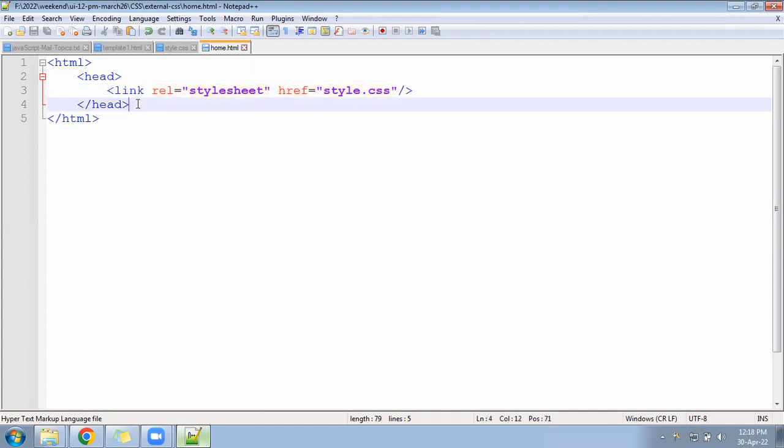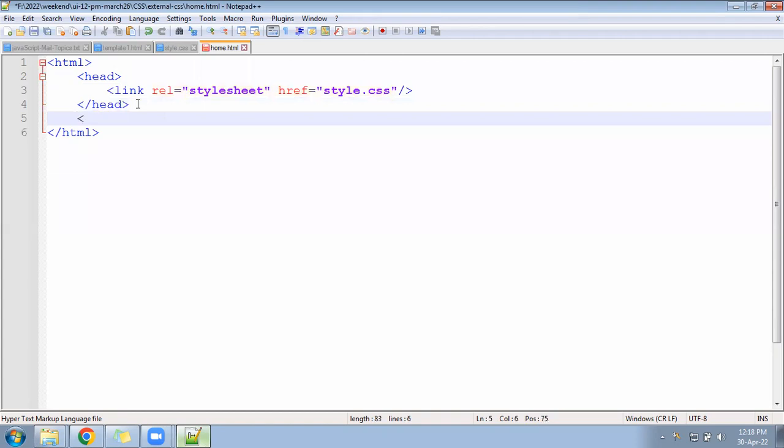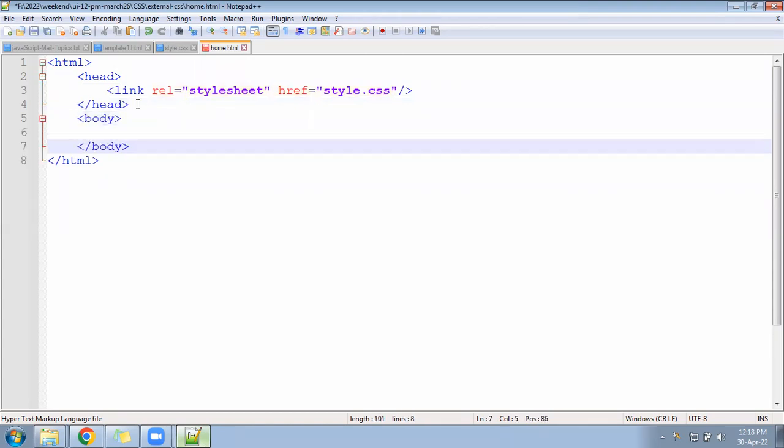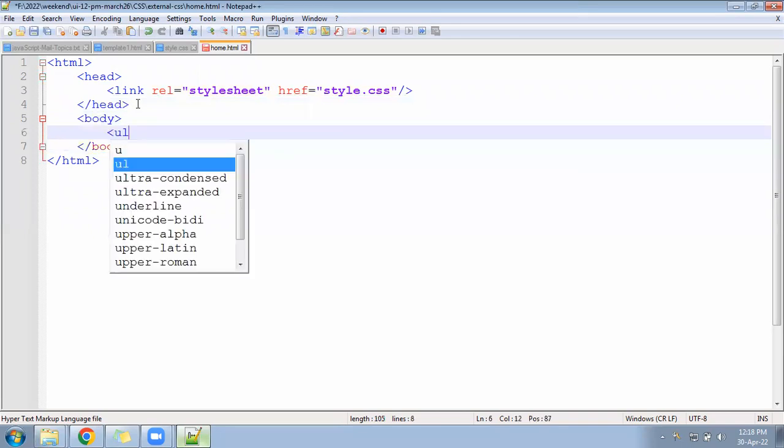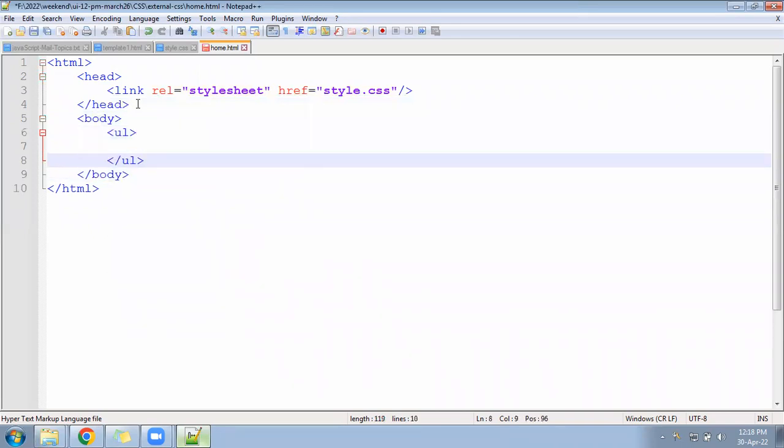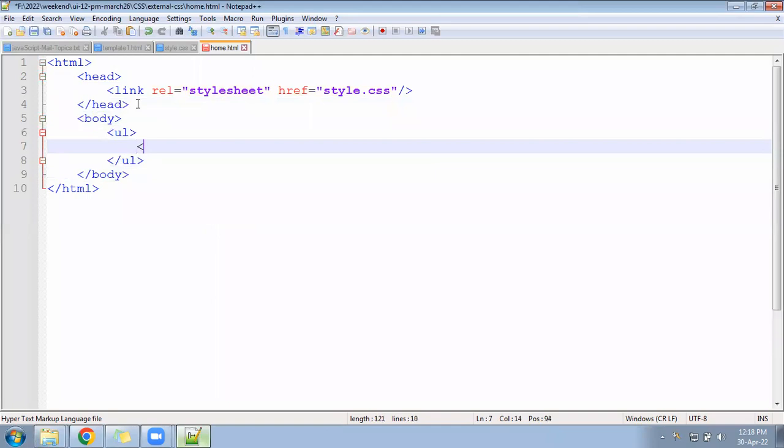Hope ready? Come down below. Follow the body tag. Under the body, you can follow the UL tag, and then use the li. Under the li, follow the a, href equal to.